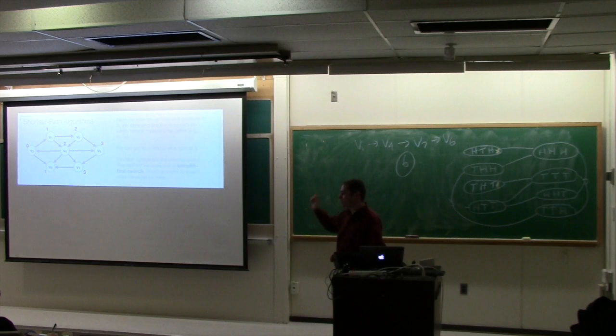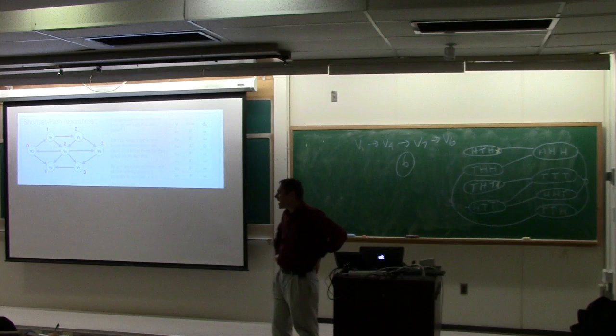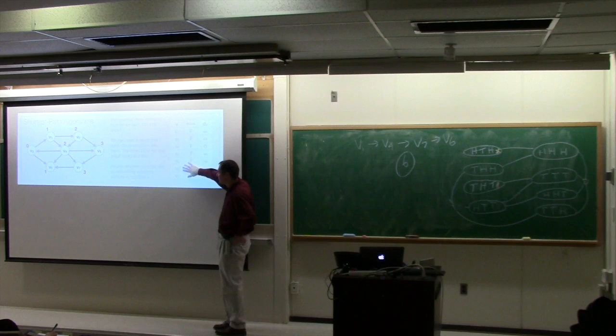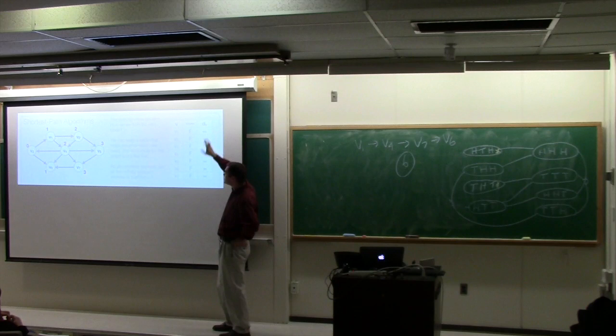How do we actually represent this one in the computer? Like, how do we represent how this is happening? Well, one way to do it is to come up with a little table here, basically, or you could have some other struct or whatever. But basically, the way we do it is we say, start with the vertex that we want to start with, and mark that as having a path length of 0.